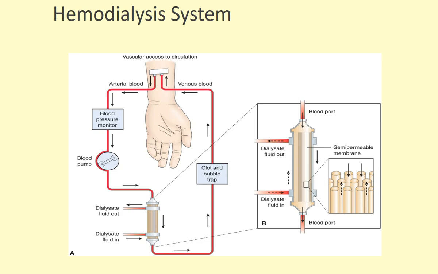So here's the hemodialysis system. It's a pretty good picture. Again, they're pulling the arterial blood out, it's going through the filtration system, and the venous blood goes back in. For the sake of the picture, they use a wrist, but for the most part it's usually the forearm or bicep area. You probably could do it anywhere, but usually it's the forearm or the bicep. One thing you want to make sure of is that you'll never put an IV in, you'll never do phlebotomy, and you'll never take blood pressure in the arm that has that, because blood pressure will damage the fragile arterial and venous graft.